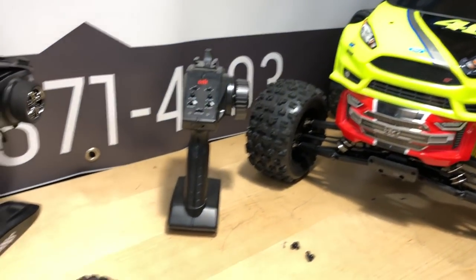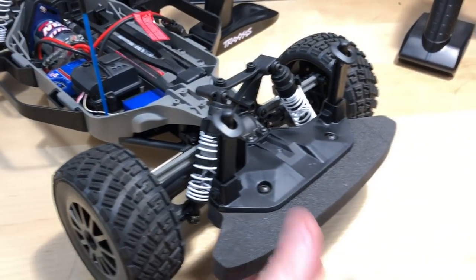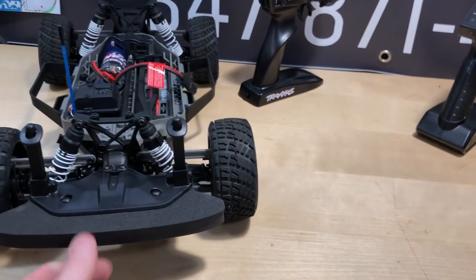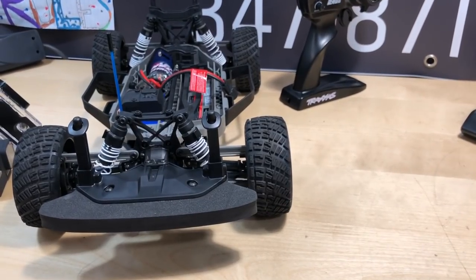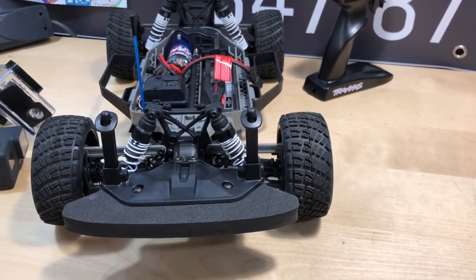But I don't really want to scratch the body up, but I want to have a little bit more power and more punch to this vehicle. That's that. As far as adjustability and everything like that, out of the box, what did I do with this vehicle? I didn't do anything to it. I didn't tune it, meaning I didn't adjust the steering. It seemed like the steering was adjusted by factory. It was all good to go. It seemed to track true.